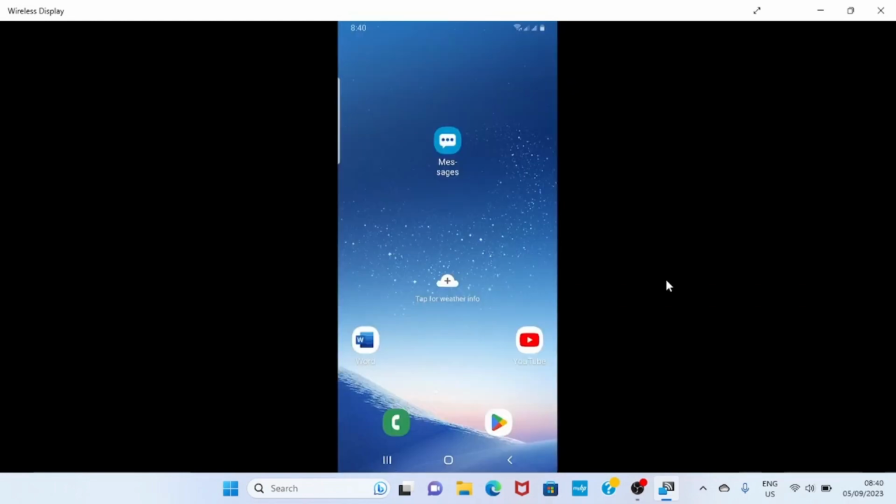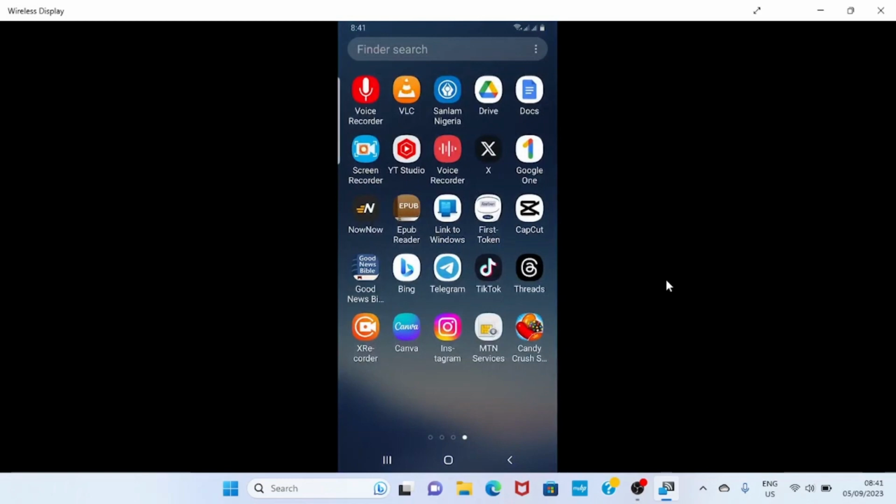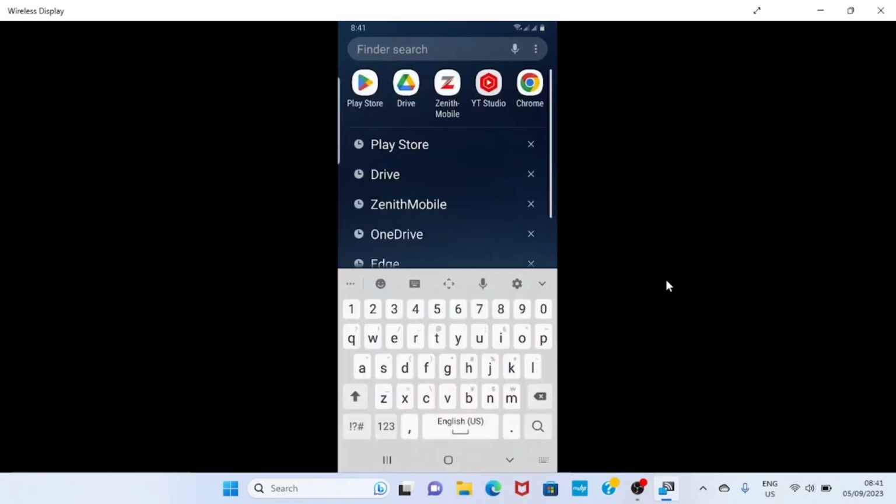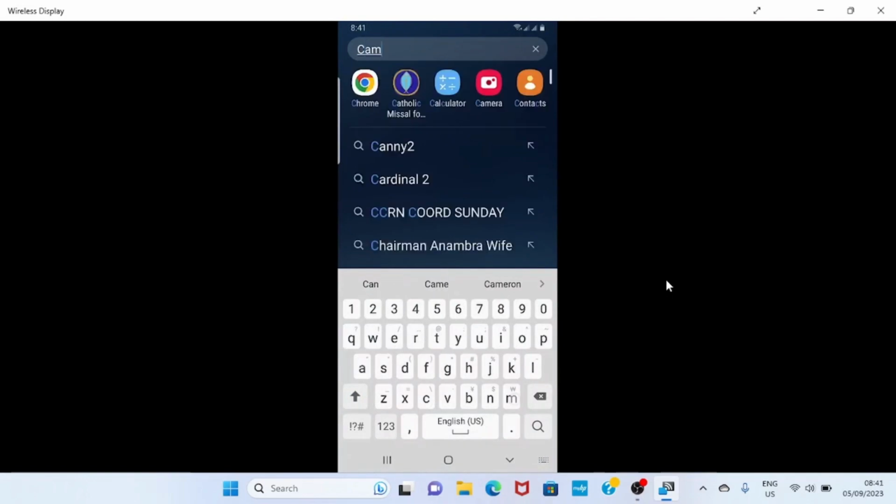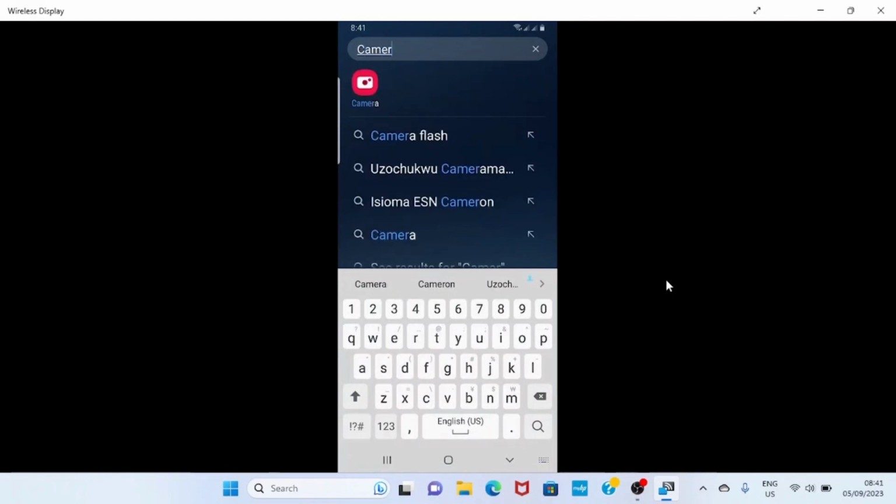Camera is one of the most used applications on an Android phone, which you can use for taking pictures and even for recording videos. For you to access the camera, as usual, swipe up on the home screen and in the Finder search, type camera. This shows up Camera as one of the applications that is pre-installed on an Android device. So tap on it. Alright, my camera is bad, so don't mind me, but what is important is that you get the information.